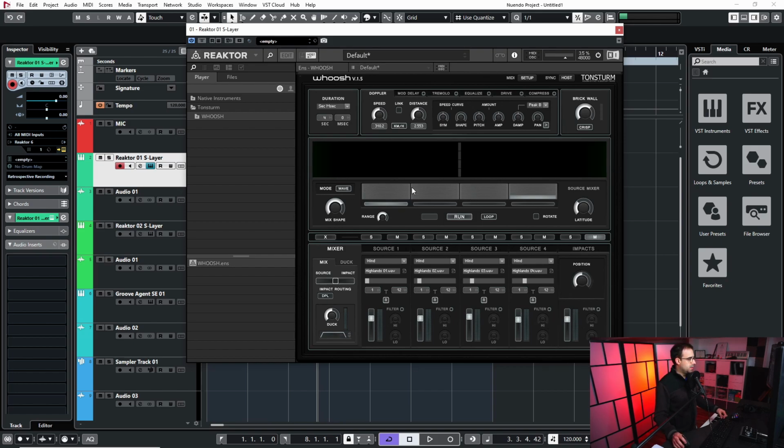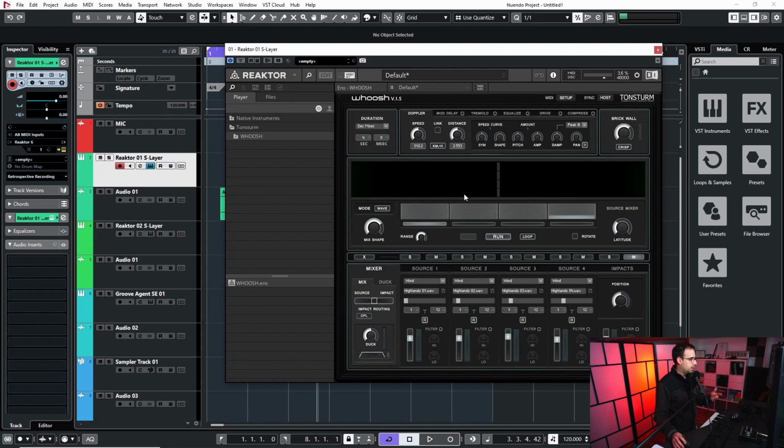This is your engine up here, and one way I use it is just making a whoosh. You just make your whoosh sound. Another way I like to use it is manually. So you can click this manual button. Up here on the sync, you click MIDI or host, and then you can click manual. So you click MIDI manual, and now you can control it with your mod wheel. Right now it's attached to my mod wheel, so I can just move my mod wheel as fast or as slow as I want to create the sound I want.